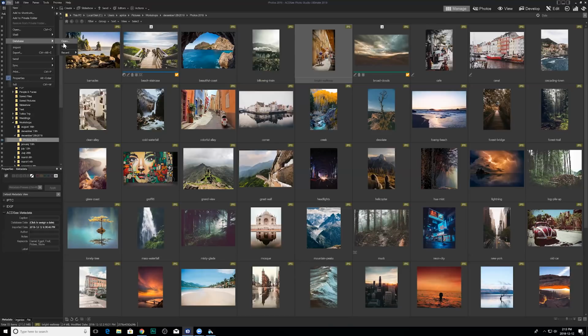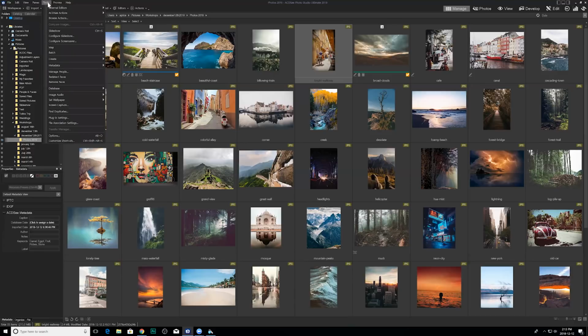There will be instances where you'd probably have to optimize your database. And while I can't comment too much on that, there are more database functions under the tools panel, which allows you to back it up, restore it, import and export different database options. So that's within the tools panel in the upper menu bar here.